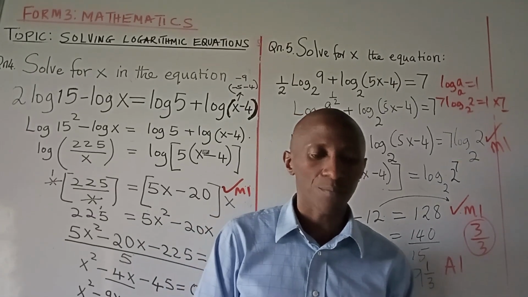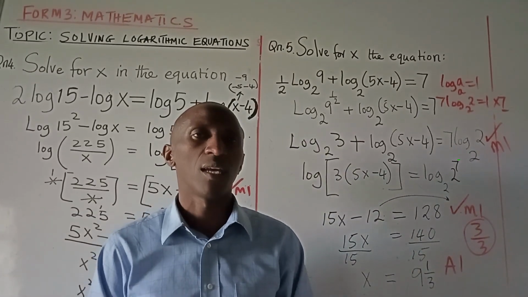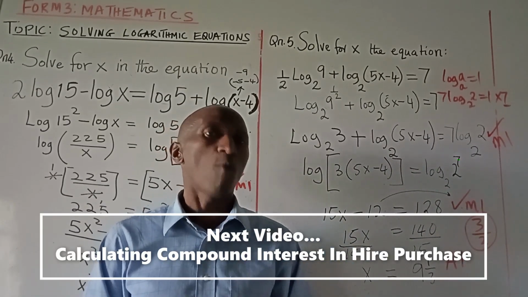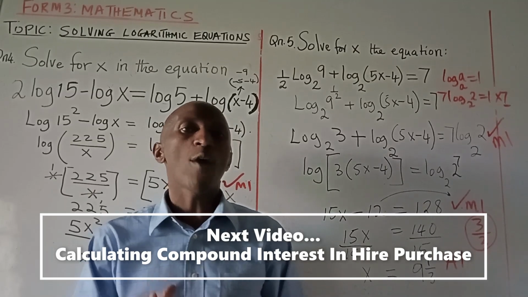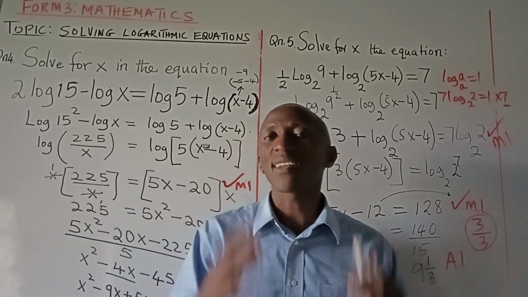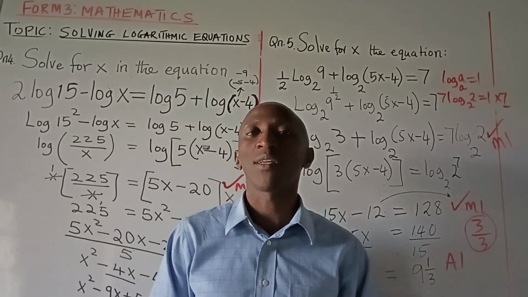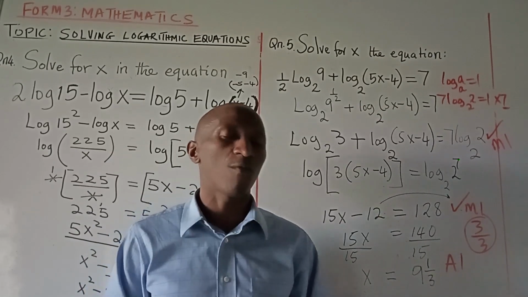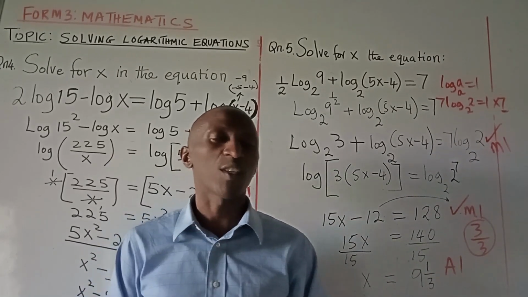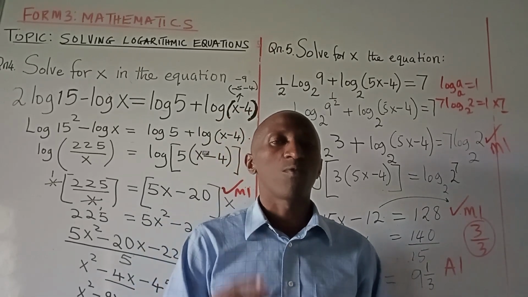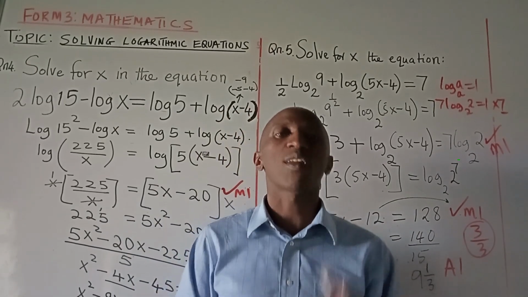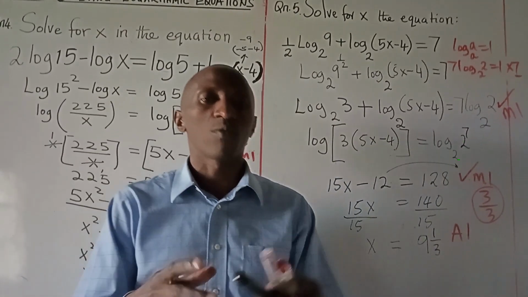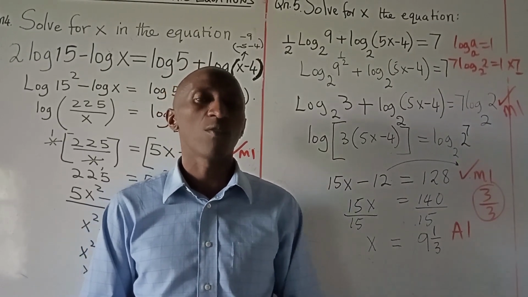Coming up after this, in Form 3 Mathematics, we shall be looking at commercial arithmetic 1, commercial arithmetic 2, whereby we shall be understanding more the relationship between compound interest and hire purchase. That's a very challenging area to most of the students, whenever they are asked to find the rate of compound interest when an item was bought at hire purchase. I look forward to meeting you in the lesson on that one.